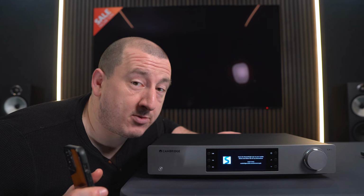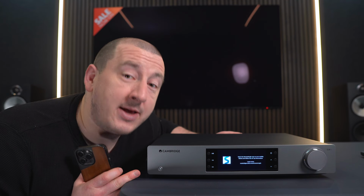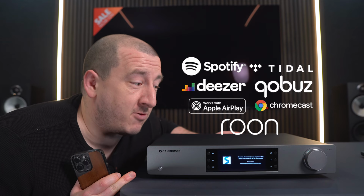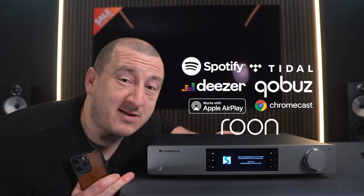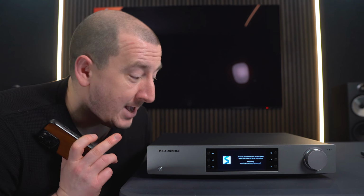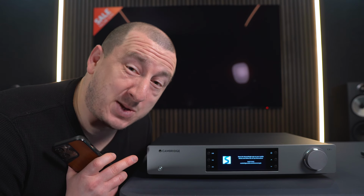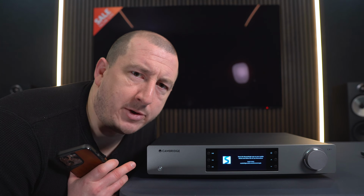So for those of you who maybe don't know, a network streamer is an internet connected bit of hardware that you hook up to an amp, and it allows you to stream all your favorite digital music from Spotify, Deezer, Tidal, and high-res music files. Normally, we'd show you the setup process using the Stream Magic app from Cambridge Audio, but this is so fresh, it's not even available on the app to select as a model yet. It's an exclusive.